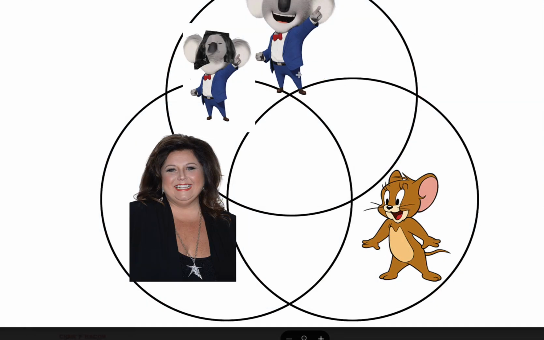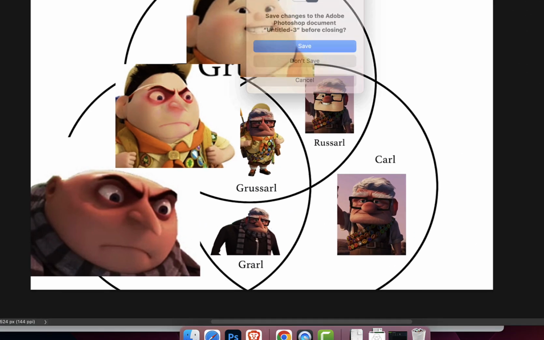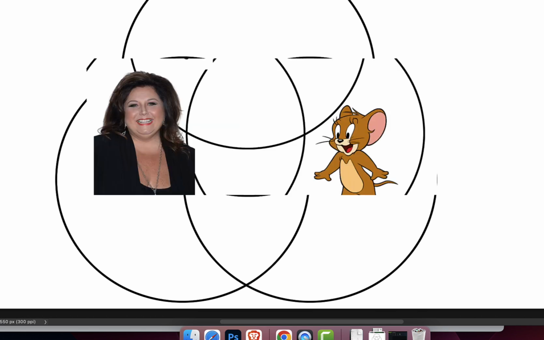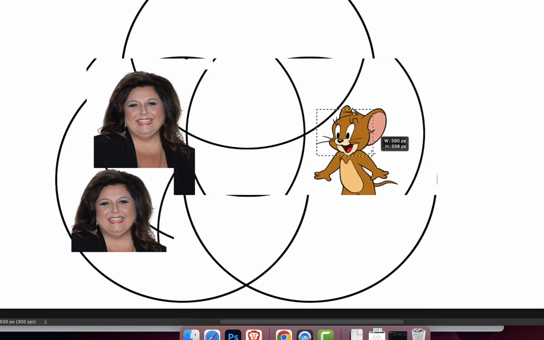Why not? All right, so I'm gonna zoom in and I'm gonna grab these two individuals. The woman, I legit don't know who this woman is. Shout out. Who is this woman? Cool, cool, cool. All right, Command V. I'm gonna grab her. Command C, Command V. And then I'm gonna assume, is this Tom or is this Jerry? Great.